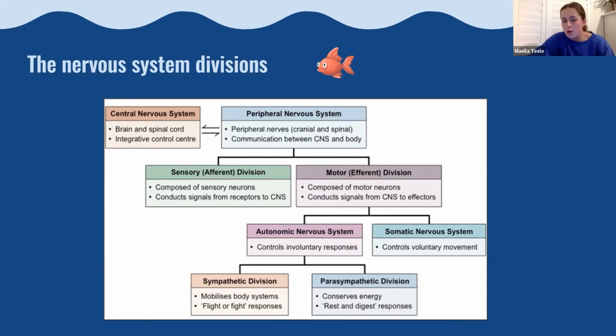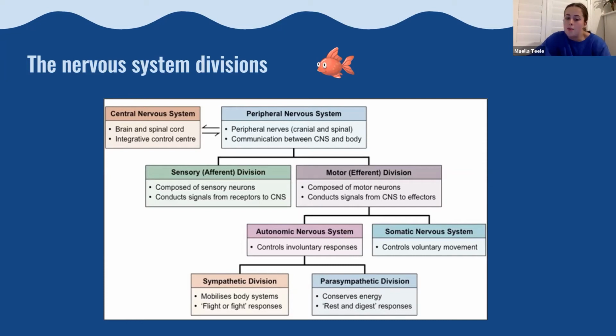So within the peripheral nervous system, we have the sensory division and the motor division. Your sensory division is how, say you touch your hand to a burning hot plate. That will be sensory nerves, which will be bringing the pain back up to your brain to communicate that. So it's composed of sensory neurons. So that's pretty much peripheral to CNS. And then your motor division is from the CNS to effector organs, which could be muscles, it could be glands, something in response to what your sensory neurons have already passed on to you.